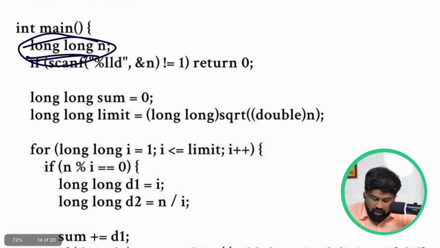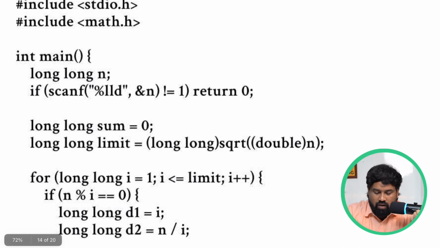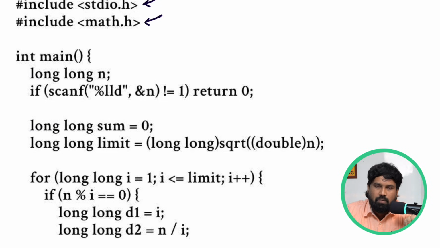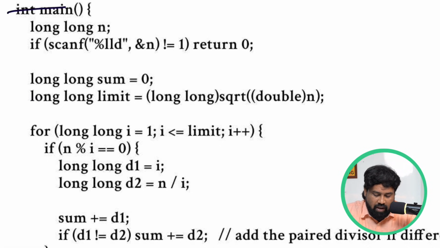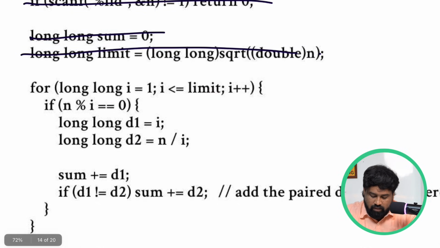I'll quickly explain the code in the C programming language. I said we will use SQRT, which is part of the math header file. So for input we have taken stdio.h, and for the SQRT calculation we have included the math.h header file. If you are strong in C++, I don't have to explain all these things. So int main, long n, and I scan the value. Okay, now what we are doing is, just look here.